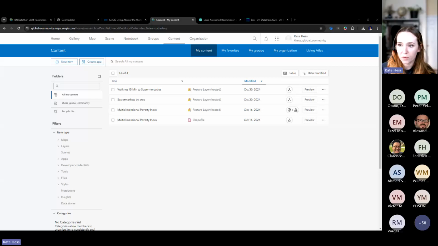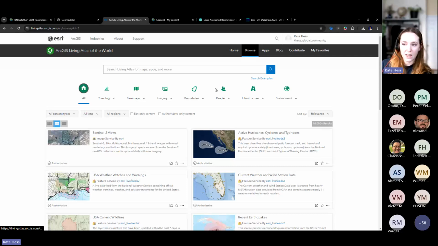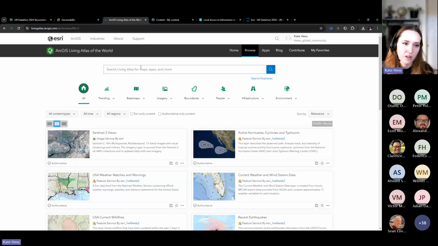Today I'm going to walk through one possible workflow that touches on all the tools that you could use within our platform, starting with talking about access to additional data sets themselves. Through ESRI, you're going to have access to the ArcGIS Living Atlas of the World, which doesn't require a login to explore, so I'll put the link in the chat. You can start looking for data sets ahead of time. There are over 10,000 data sets available in the ArcGIS Living Atlas. This might sound familiar because we covered it in the last webinar on data sets, but I just wanted to touch on it briefly again.